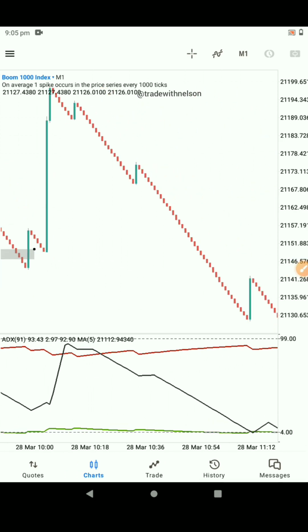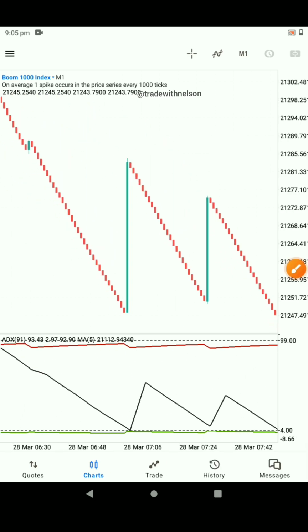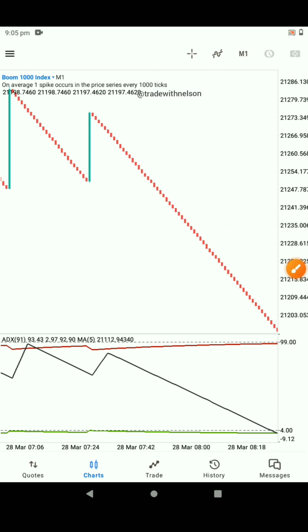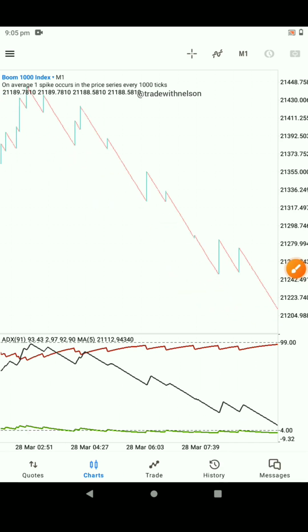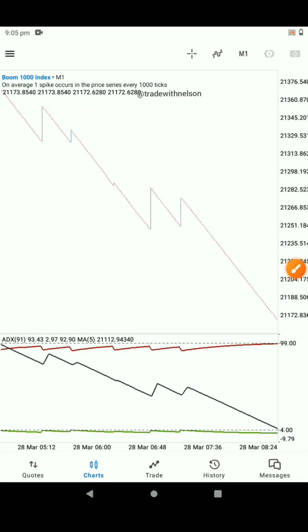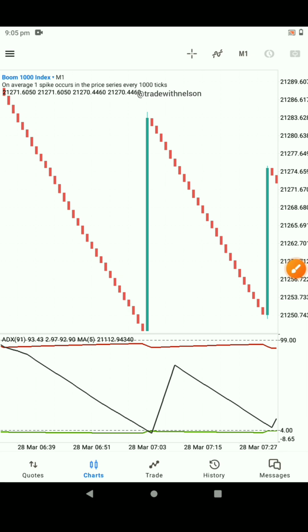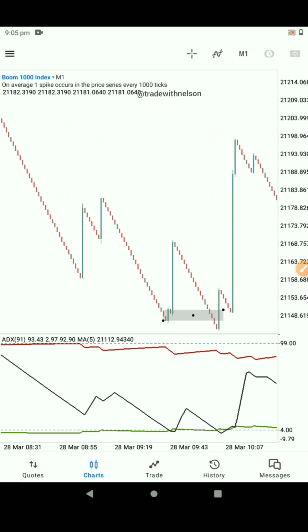You have to wait for your setup to show up. You cannot just enter a trade because you see this going down a long time and you just enter a sell. So you can see here it still continues to sell, but most times it will not happen like that. You can just enter, let's say you enter this way with 10 lot size, retrace, then you have a long spike. You just blow your account immediately. You always trade with strategy and you are always patient for when your strategy will show up.